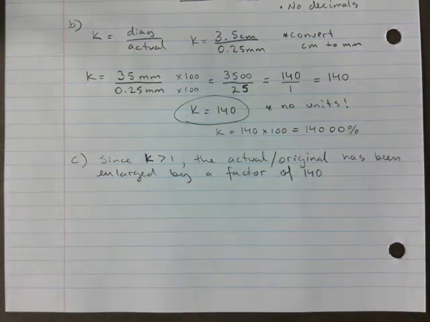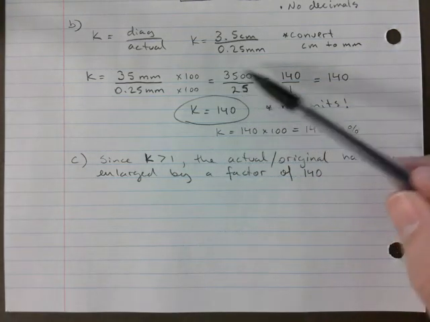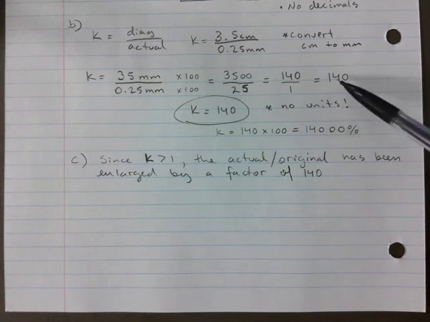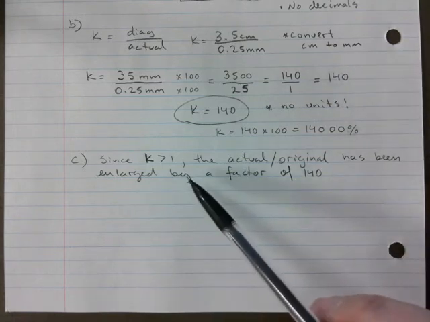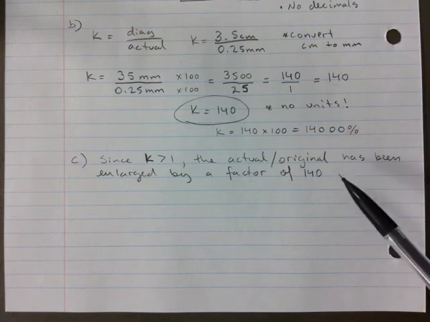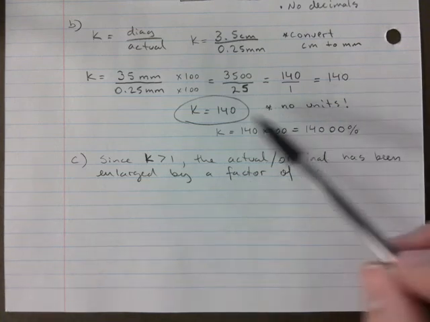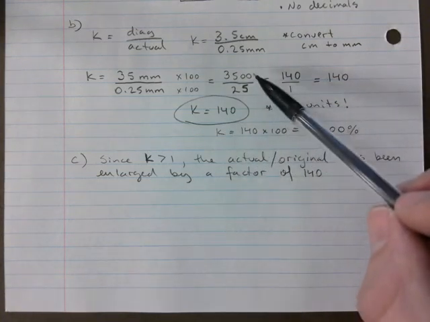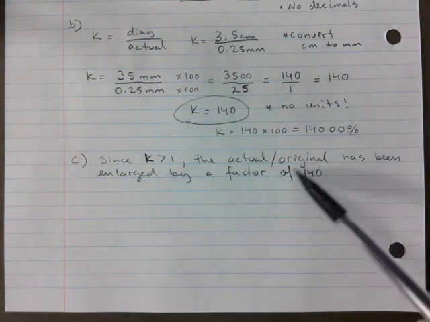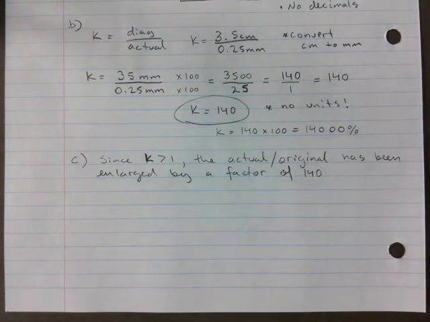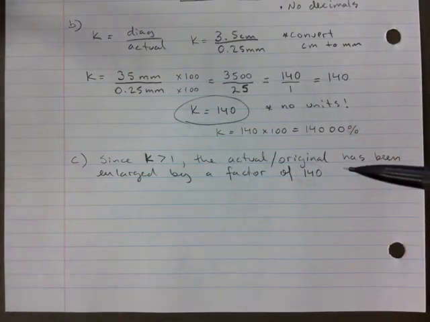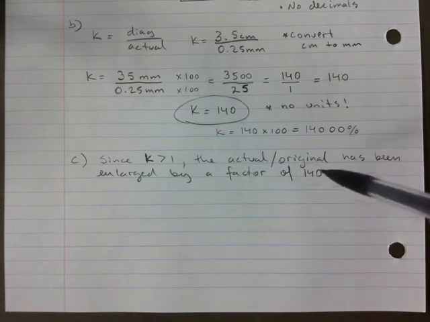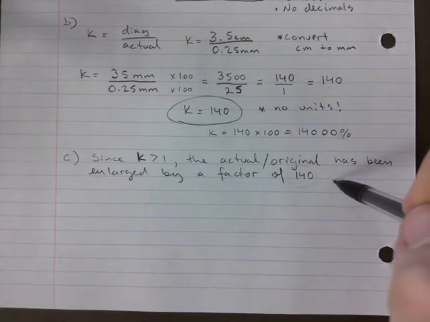So your scale factor, let's say this had not been a situation where it's a whole number. Let's say this would have been 138.79 if you get it as a decimal. Then you could say that by a factor of 100, right? Like whatever you get when you divide these two, that is what you can mention here. So I would say get rid of the fraction and then just look at the number as a decimal perhaps, and then make your final statement. Okay.